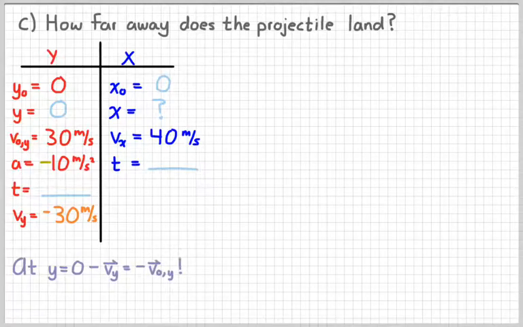Mr. Marek, how do we remember that? Well, remember that at any given height, the velocity is going to be the same regardless of whether or not it's going up or down. And so when our two positions are the same, then our velocities should be the same as well. Just one's positive and one's negative. So that's something that has to come from our brain. If we don't remember that, we can still do the problem. It's a lot harder to figure out how long it takes the projectile to reach the ground.